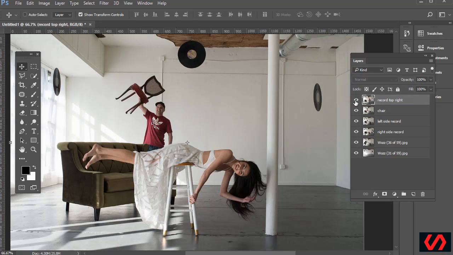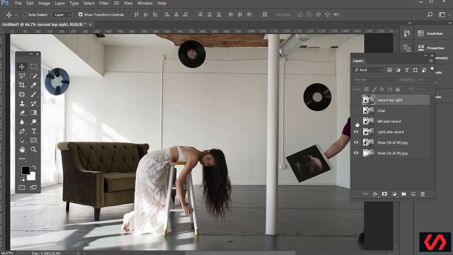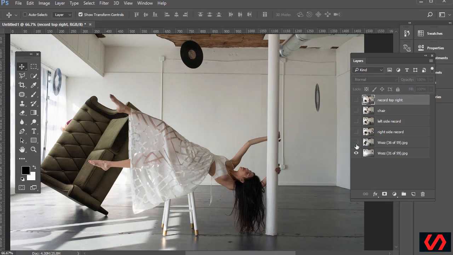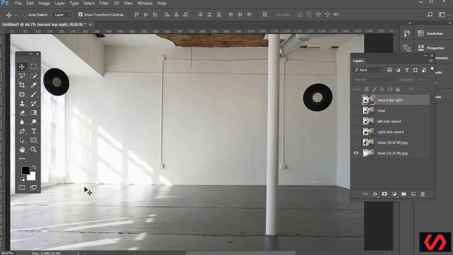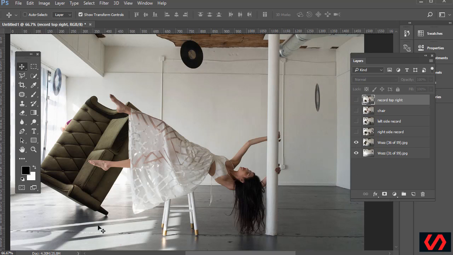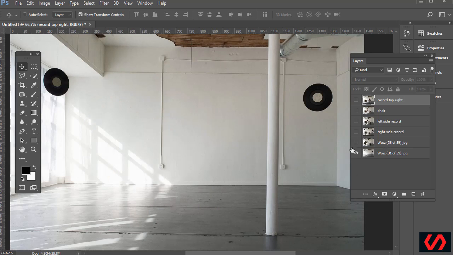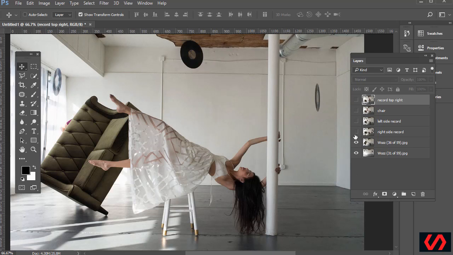All right, so we can toggle the visibility of these with the eye icon and figure out, the biggest challenge I think in this one is going to be the shadow, because as you remember from the photo shoot, the sun was moving throughout the day, throughout the hour or two that we were there, and so it's moving those shadows quite differently, but it's okay, we got that kind of edge to it, so we will figure that out.